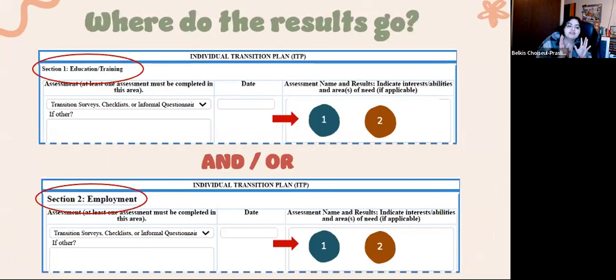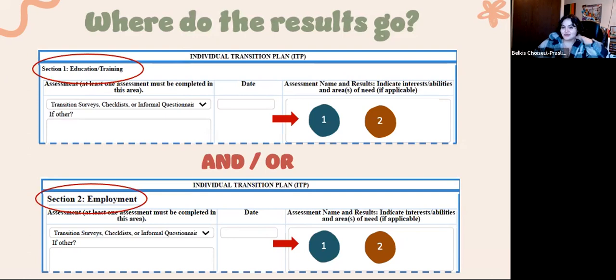Once you have that beautiful conversation, those results that you got from the TAGG are going to go in either the education, training, or employment. They can go in both. Just make sure that you are contextualizing for both, but yes, they can inform two things at once. Meaning that if you got more than one goal area for a student to focus on, you can look at it with your student and say, this one's actually more relevant to you preparing for vocational school, and this one's more relevant for you to prepare for your job as a mechanic in the future that you want to get. And then you just split them up there.